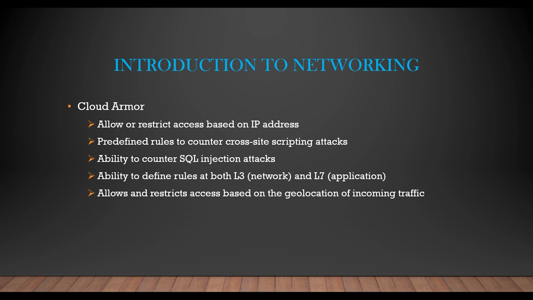Some of the features of Cloud Armor are the ability to allow or restrict access based on the IP address. It has predefined rules to counter cross-site scripting attacks. It also has the ability to counter SQL injection attacks, and to define rules at both L3 and L7 layers, which are the networking layer and application layer. It also allows and restricts access based on the geolocation of the incoming traffic. So if you want to block any regions, you can use Cloud Armor.